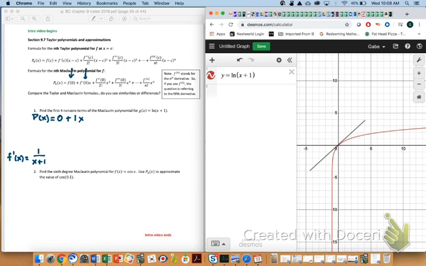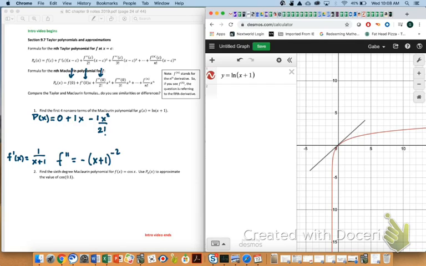So I'll come down here and I'll say f double prime equals, so f double prime would be what? Negative x plus 1 to the negative 2? Did I do that right? You could do the quotient rule, for sure. So then we plug in a 0, and when you plug in a 0, what do you get? Negative 1. So according again to the Maclaurin structure up there for this term right here, I'm going to write minus 1x squared over 2 factorial.